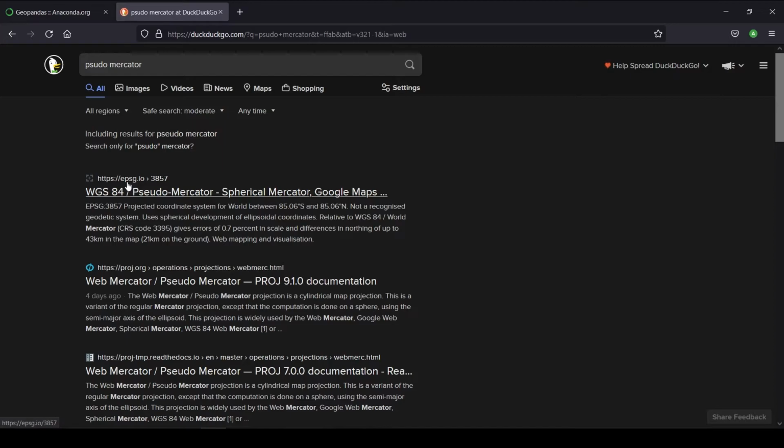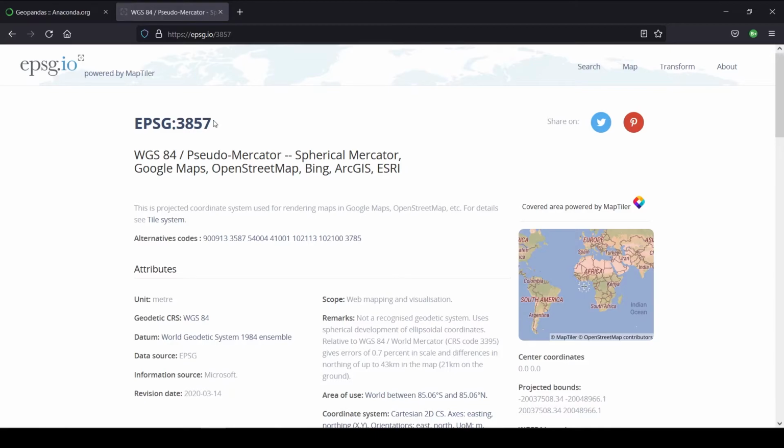EPSG codes, if you're not familiar with them, are codes that refer to a specific projection. In this case, the projection we're interested in is 3857.